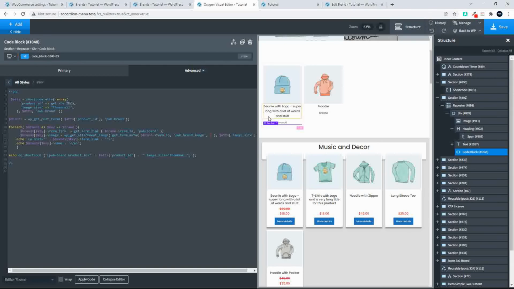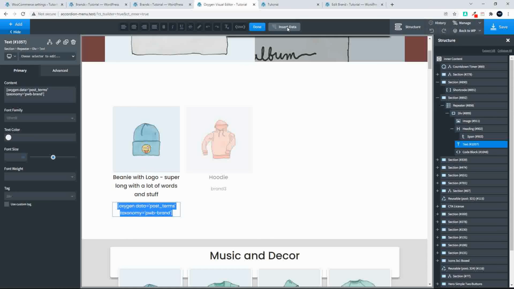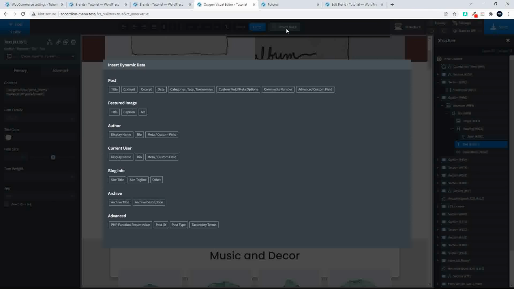If you don't need the brand to be linked to anything, then you can simply pull through that taxonomy term. So here, if we have a look, we've just added a standard text element, and if I click on that and I go into insert data, I've then said taxonomy terms.